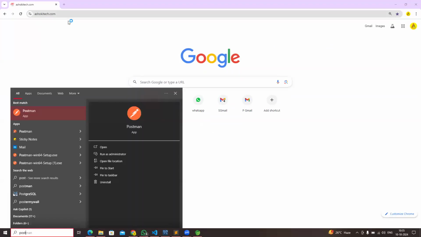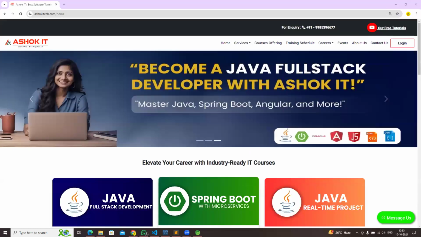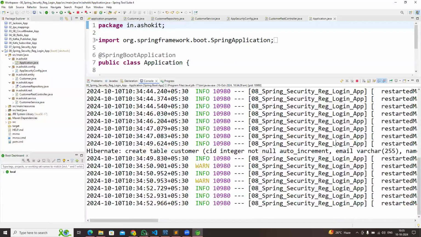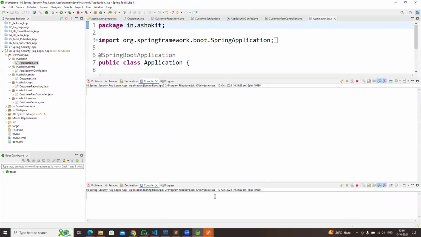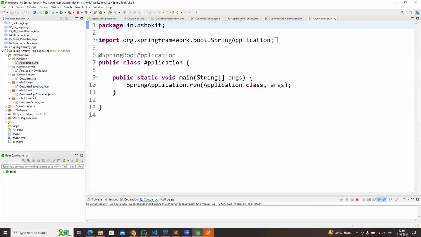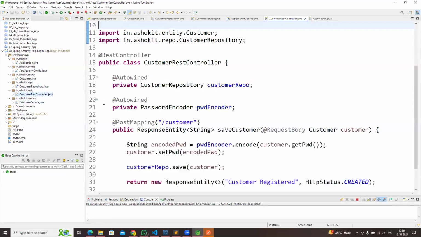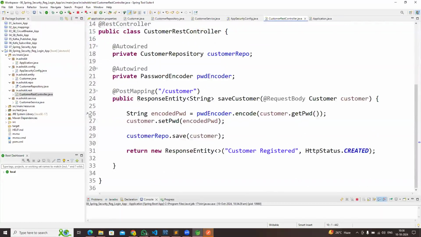I want to send a post request and see whether we are able to insert the customer record in the table or not. I'm keeping a breakpoint here in the REST controller, because whatever request is coming, I want to check it. Go to the Postman tool and send a post request.